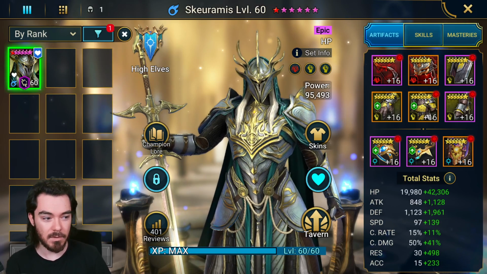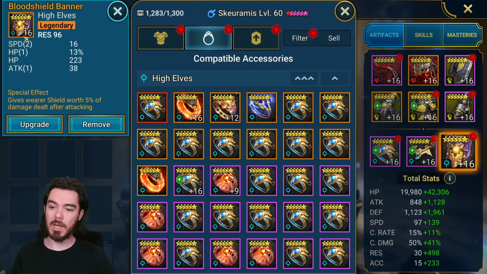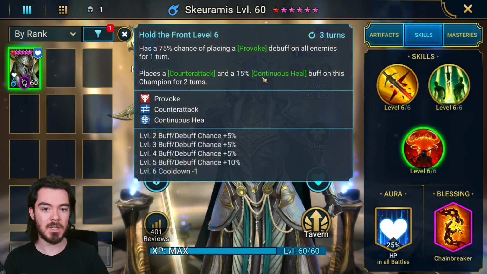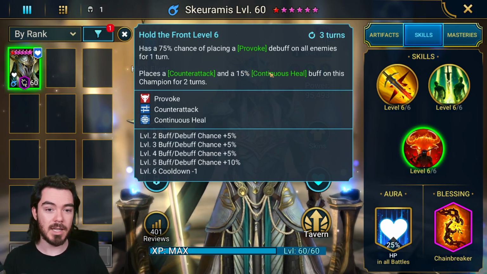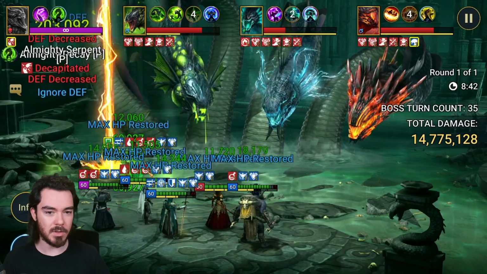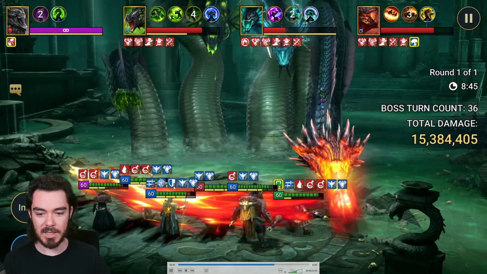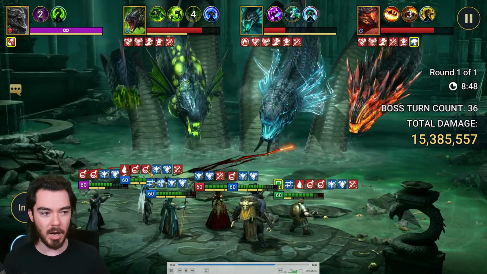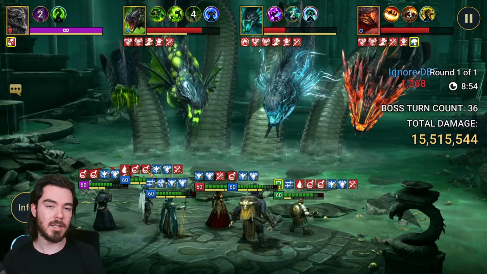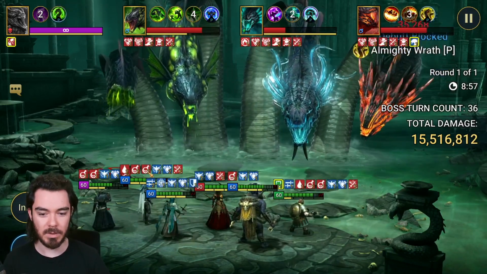One big tip I would definitely give with this champion: it's a really good idea to get a blood shield banner. It gives him a tiny shield after attacking. Why is this so good? Because he gives himself counterattack. So whenever he is hit, he will counterattack. Doesn't matter if this does almost no damage, because you can see he's got a tiny shield. The shield gets popped. He's going to go in now with a counterattack. And that shield is an extra buff. Bam, he goes in with the counterattack.